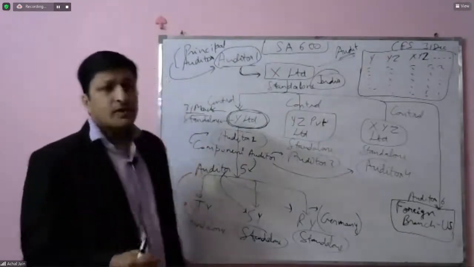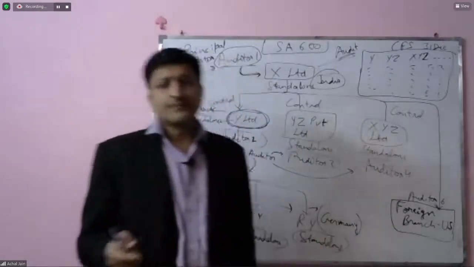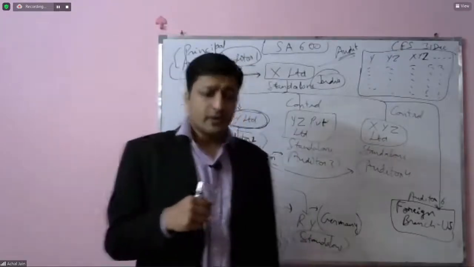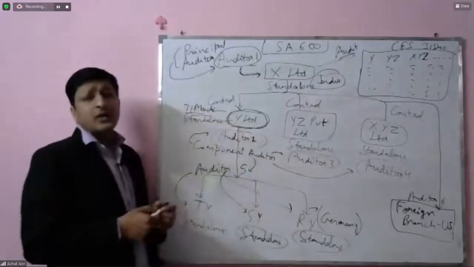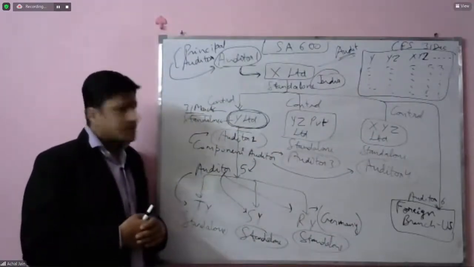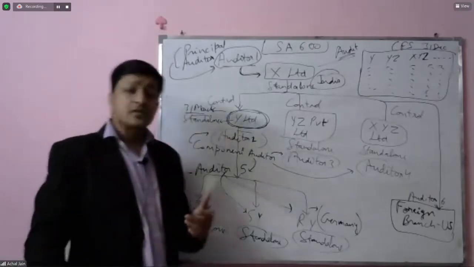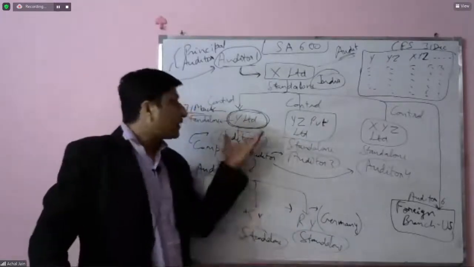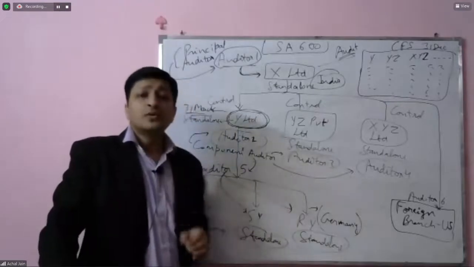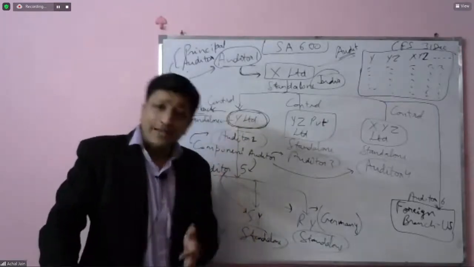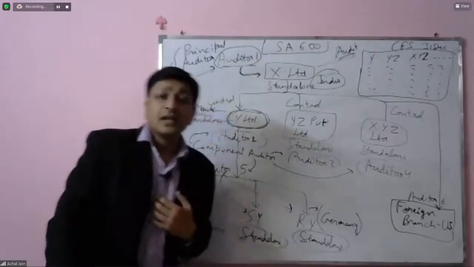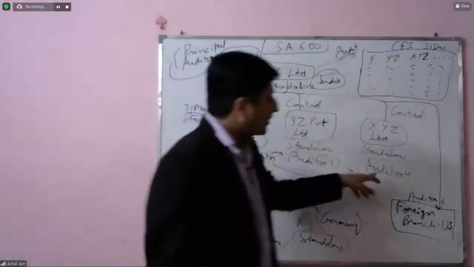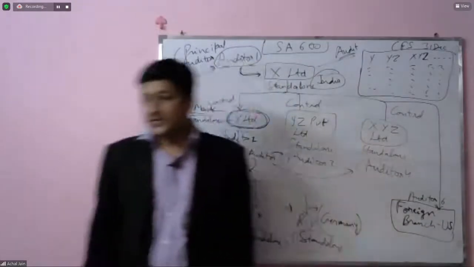The component auditor is required to focus on the areas which have been specified by the principal auditor in terms of his referral instructions to the component auditor. Plus, he will also be required to independently audit the financial statements of these components. Why? Because even though the principal auditor has done some risk assessment of a particular component, even though the principal auditor has communicated the materiality level, still the audit will be the responsibility of which auditor? Auditor number 2, auditor number 3, auditor number 4 in respect of their entities.